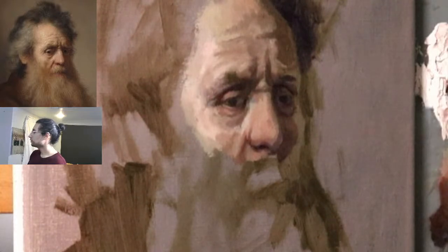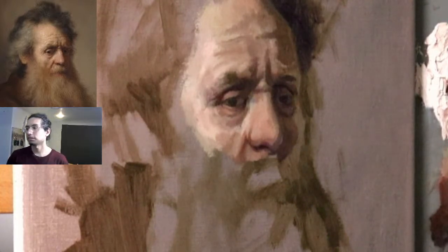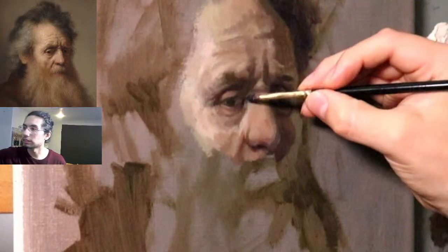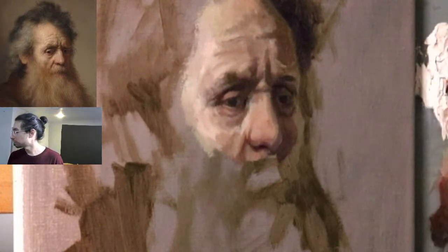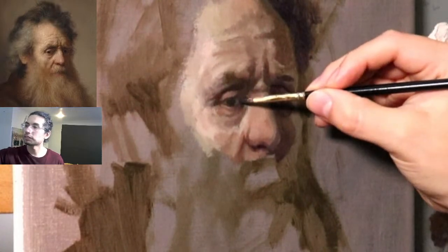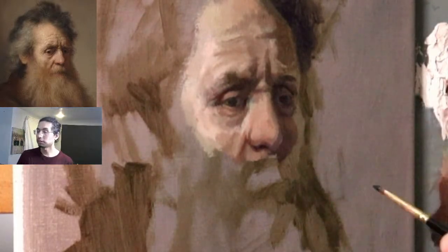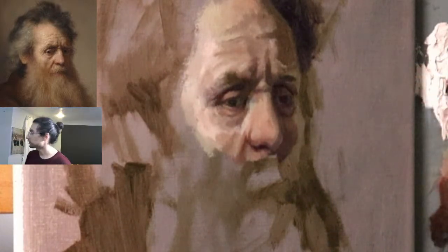Let's see. Tipu, how can we make precise strokes? There is no such thing as a precise stroke. One thing to watch out for is perfection when you're painting, and everything is a series of corrections. One of my favorite teachers, John DeMartin, would say that a drawing is nothing more than a series of corrections. So the first thing I can tell you if you're trying to have more precise brushstrokes is don't think about a precise brushstroke. Don't even think about a brushstroke. Think about a structure. Think about a shape. And that's it. Think about just shapes.